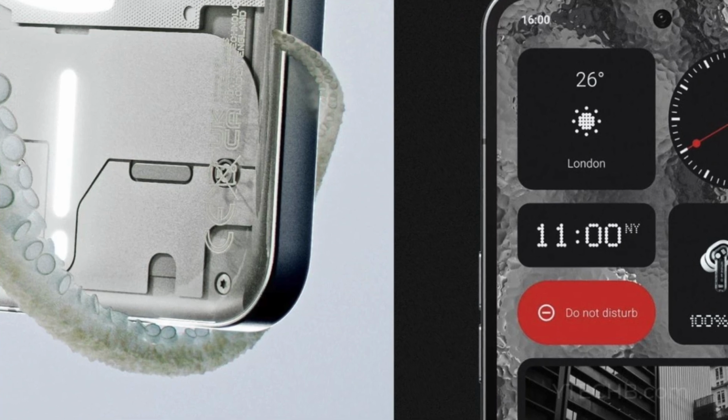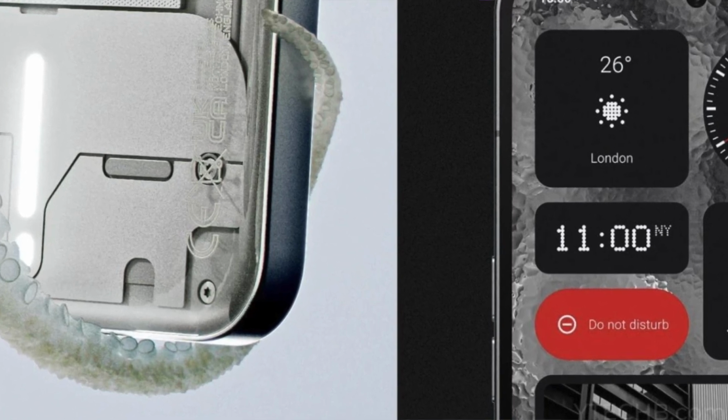Coming back to the Nothing phone again, and I didn't think I'd be making a video so soon, but here we are again because it looks like Nothing actually showed us what the Nothing Phone 2 is going to be looking like. We are less than 2 weeks away officially from the release of the Nothing Phone 2, which is scheduled to be launched on July 11th. And Nothing themselves have actually shown us an image, a little bit of a sneak peek into what the Nothing Phone 2 is going to be looking like, and there's a few things specifically about the design that I want to talk about in this video.